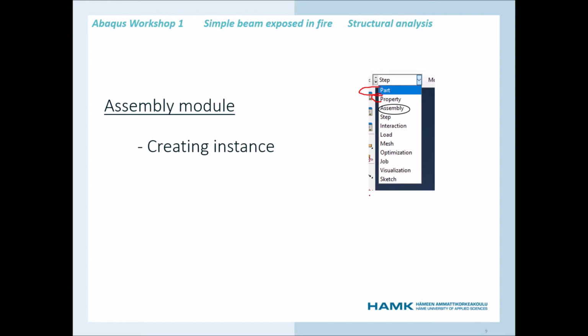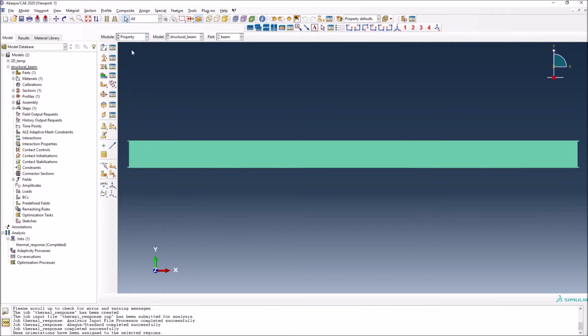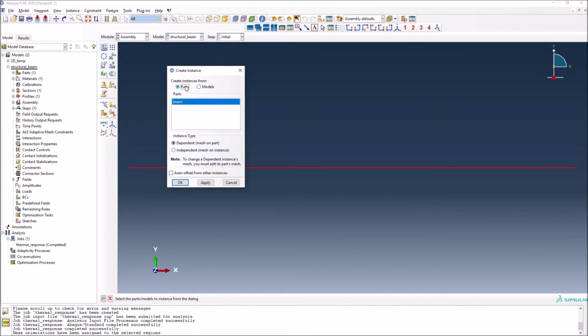So we go to this assembly module, and now we are in the assembly module. We have created the part module already, and now the assembly module. So let's click Create Instance, and we are creating an instance from the part, and the beam is the part that we have modeled.